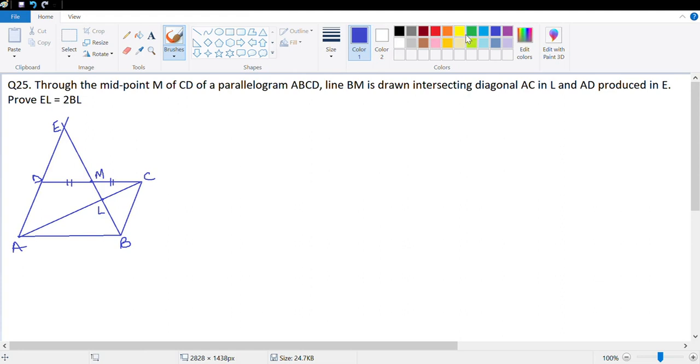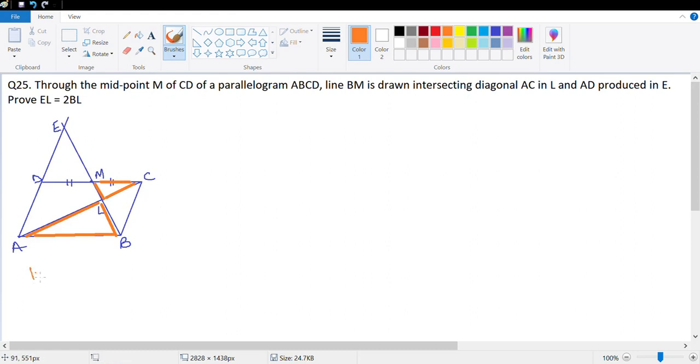So first let's try and figure out which two triangles we should try and prove similar, and that should make our life simple. So I can see one triangle here and one triangle here. Both of these are vertically opposite triangles. So I have angle L equal. So I should be able to prove these two triangles similar, right? And I also know MC is half of AB. So I should get the ratio of MC upon AB is equal to 1 upon 2. Let's just start with this question then.